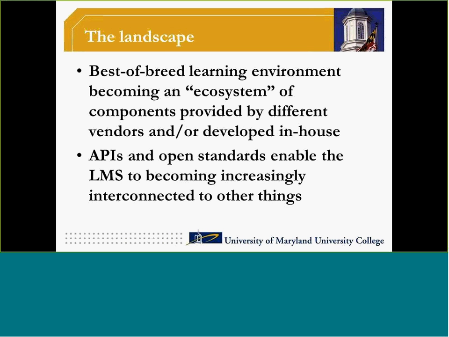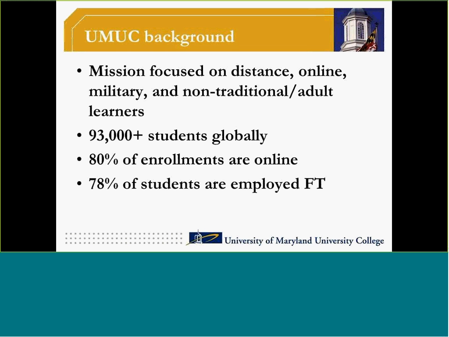So to set the context, we're really moving into this era where the learning environment that we provide is a best-of-breed solution from components sourced from all over the place, from different vendors. Some are hosted locally, some are in the cloud, some are developed in-house. And it's increasingly the case that APIs like Desire2Learn's Valence and open standards like the one we will learn about today, Learning Tools Interoperability, really enable the LMS to interconnect and interoperate with many different learning tools that are out there in the world.